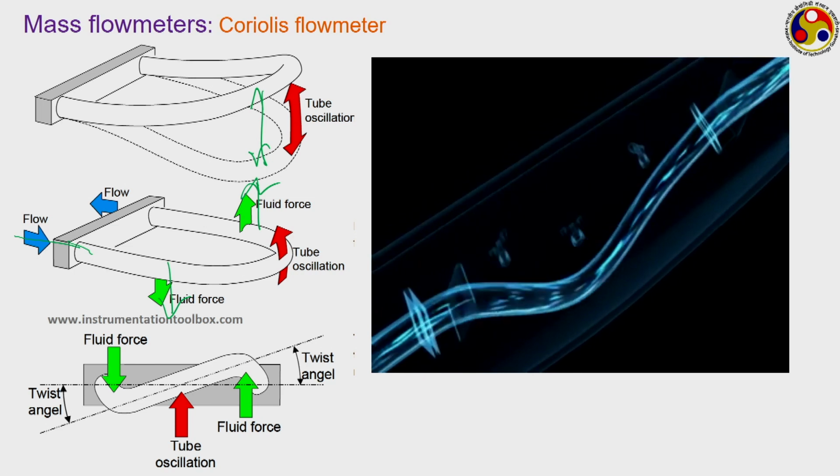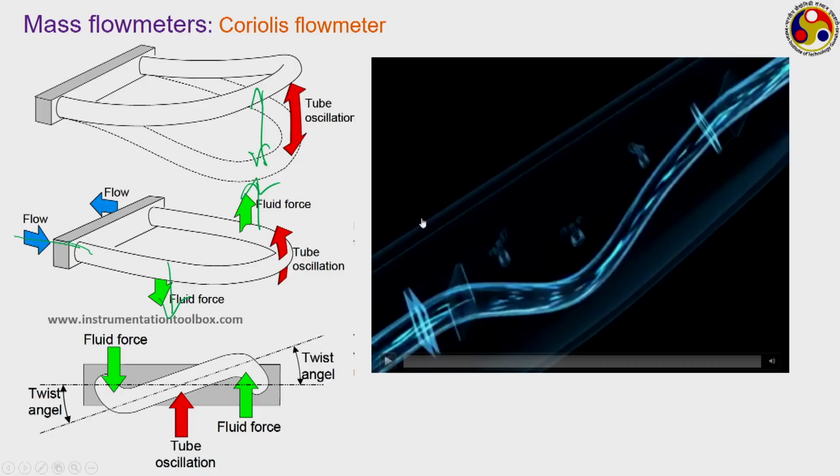In fact, Coriolis mass flow meter can also give you an idea about the density of the fluid. If we know the velocity, then we can calculate the density from this. Like if the fluid density is higher, the magnitude of twist also will be lesser. If we compare the performance of say oil and some much high density fluid, then the high density fluid, when it is flowing through, will definitely try to dampen the motion a bit more, resulting in lesser amount of twist. So thereby we can get a measurement of the fluid density as well. So Coriolis flow meters can also be used for measurement of fluid densities.